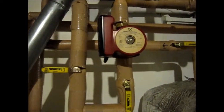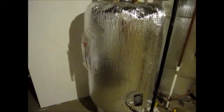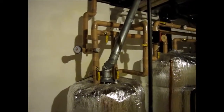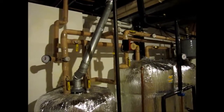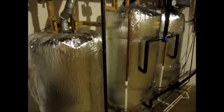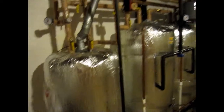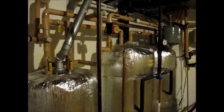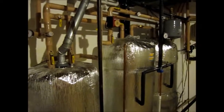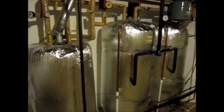This is our circulator pump for the radiant heat. We also have a high-efficiency GE natural gas 55-gallon backup. Right now we're technically heating the house assisted by our solar system. During the night, the gas kicks in. And right away we noticed that our furnace — which is a forced-air furnace — has dramatically cut back on its cycles.